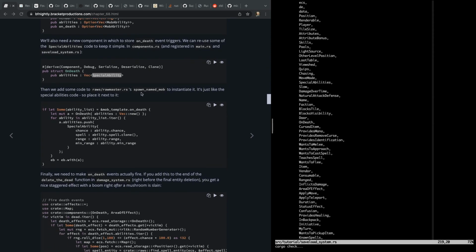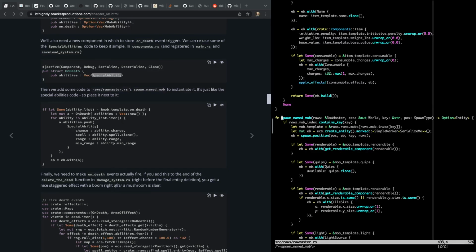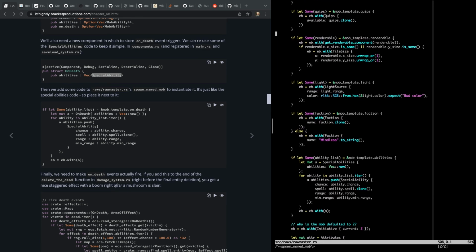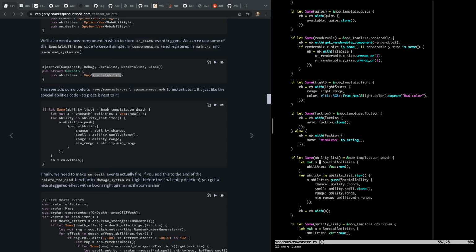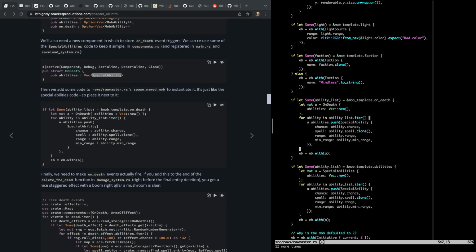All right, then we'll add some code to raw master's spawn named mob to instantiate it. Okay. It's just like the special abilities code. All right, so here's the special abilities code. I guess we can just put it right here. If let some ability list mob template on death, and it's just gonna be this. Oh, it's gonna be almost the same thing. Let's just copy paste, and just edit what we need to edit. So this is going to be on death. For ability and abilities list, special ability, push, change spell, range, min range. So it's the same. Yeah, everything else is the same. Okay. Let's see if that checks.